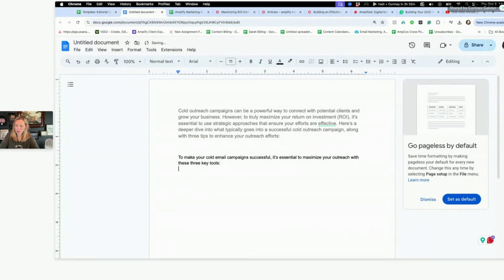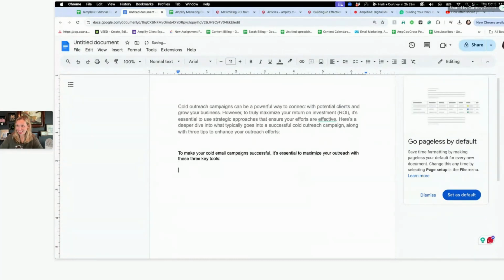And then I might have my bullet point, if I can get my emojis to pop up. Might pop up for me, might not.